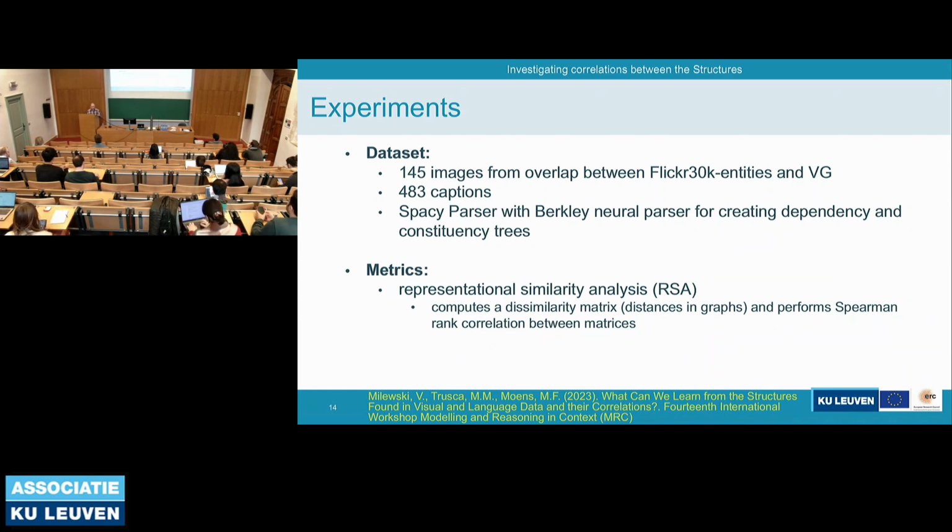And then we can compare the distances in those trees and graphs between objects to the distance between the bounding boxes in the image. And then we compute the representational similarity analysis, which is the similarity matrix of all the pairwise distances, and then we compute a ranking correlation over that.